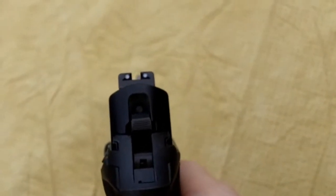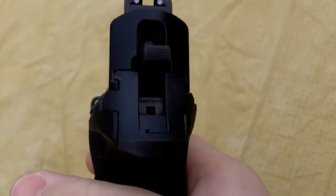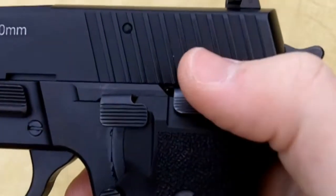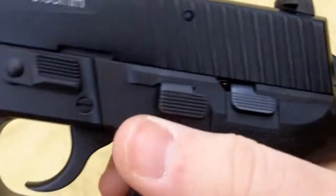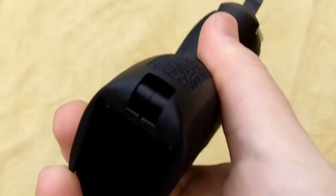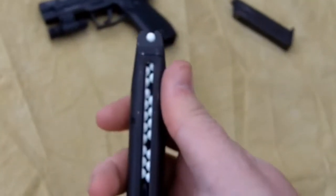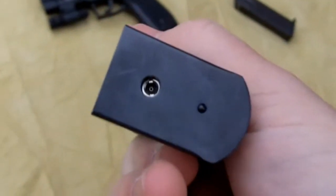It has some nice visible white dot sights. Very nice. Here is the bolt catch. When the gun's out, you pull it back and it'll catch right there, right back here. It has a lanyard right there. It holds about 25 rounds double stacked, and you put the gas in right there.